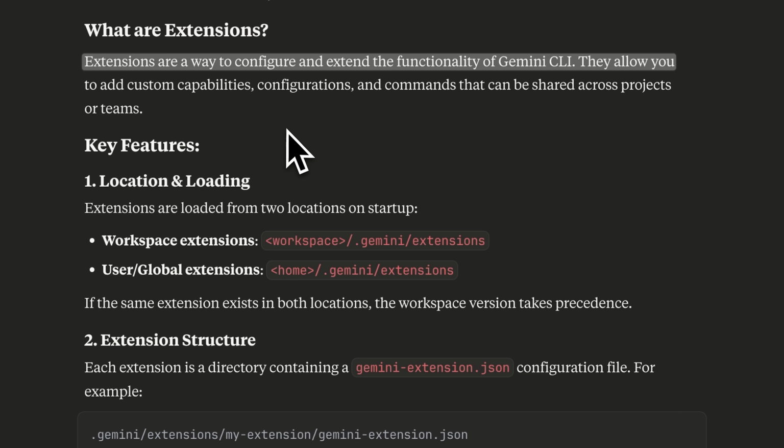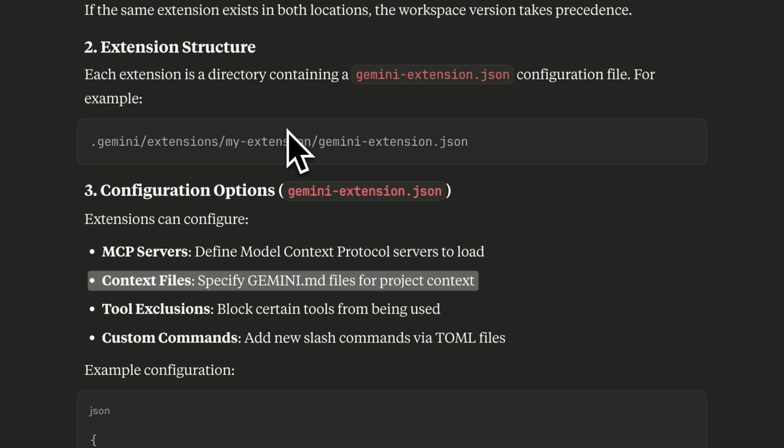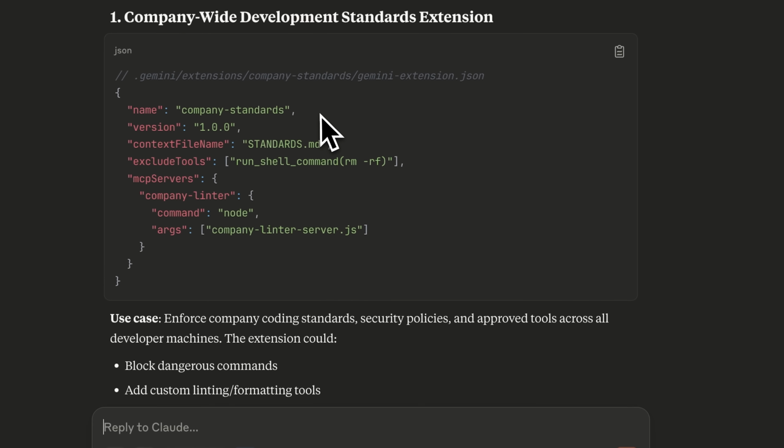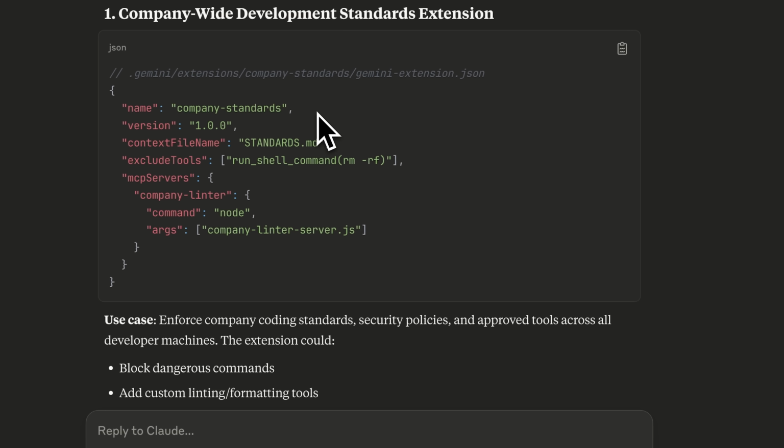Extensions are essentially a way of adding external functionality to the CLI. They can include custom commands, configurations, and much more. In simple terms, they're collections of context files, MCP servers, and custom commands that you can package together. Unlike hooks, which were just ways to run bash commands programmatically, extensions focus on bundling resources into modular, shareable collections. For example, if you're working on a team with specific coding standards, you could create an extension called Code Standards. Inside that extension, you'd include a standards.md file with all the context, and the agent would automatically reference it whenever the extension is active. Extensions also let you attach MCP servers so they can run external commands directly.